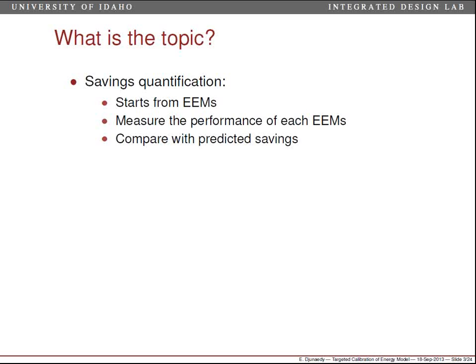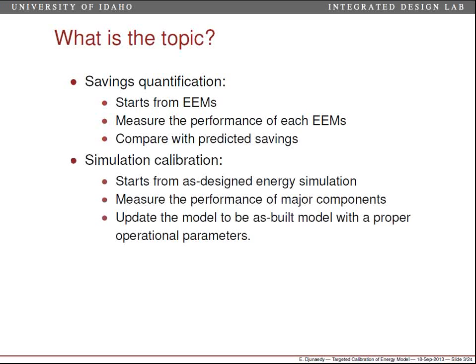Initially, the topic is about savings quantification, because at the end of the day, that's what Idaho Power is interested in. Typically they give incentives and they want to know whether the incentives work at the operational level, not only at the design level. So we start from the EEMs, and then we go to the building, actually measure the performance, and if there is something that is not working, we provide feedback on how to tune up the building, and then we compare that measurement with the predicted savings of the energy simulation.